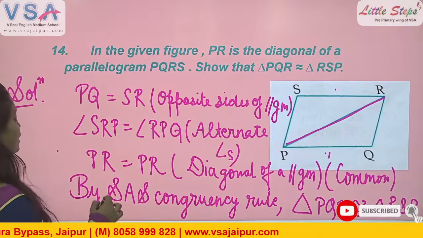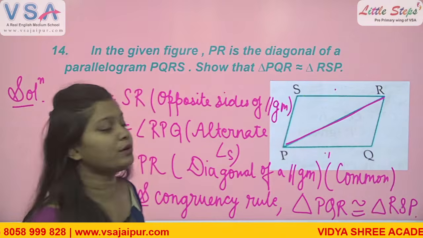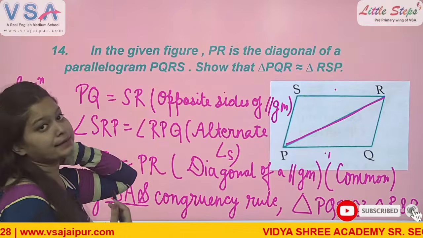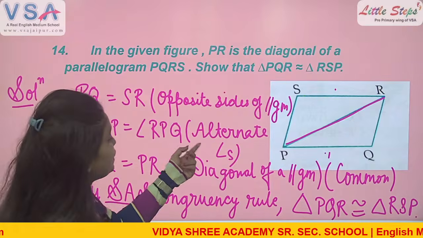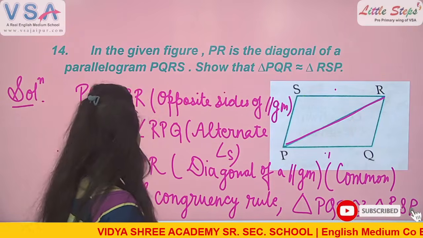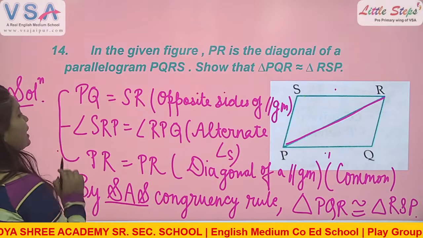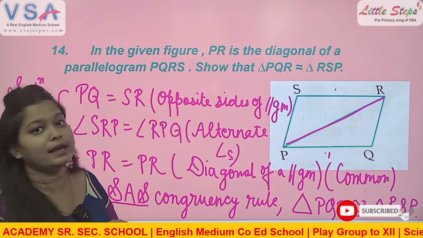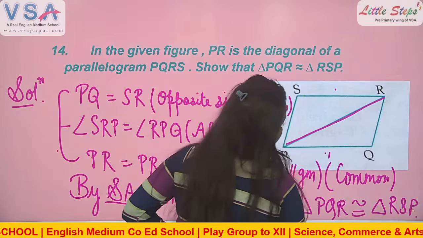Also, this rule is not fixed कि आप इसी rule को use करने वाले हो SAS को. आप अपने according कोई भी rule use करिए. अगर आपको लगे side से हो रहा है, ASA से हो रहा है, RHS से हो रहा है, RHS उसमें possible ही नहीं है parallelogram में, or else you can use any rule. Rule fix नहीं होता है. ये तीनों line important होती हैं कि आप दो side या एक angle ले रहे हो या दो angle एक side ले रहे हो. That is vice versa. Moving on to next question.